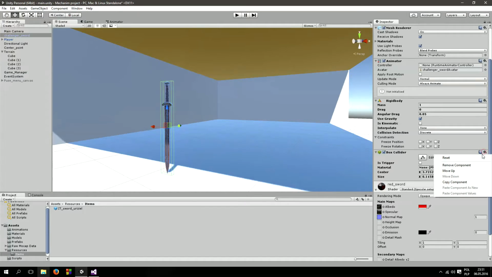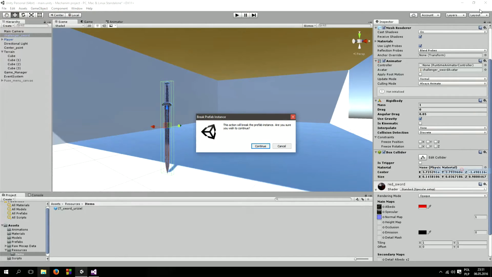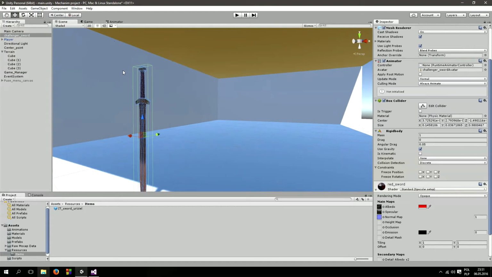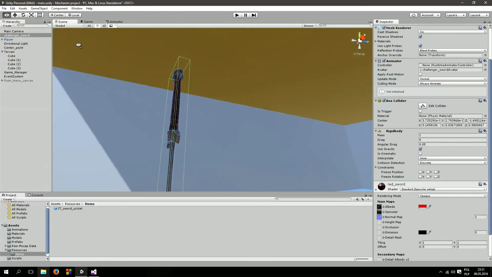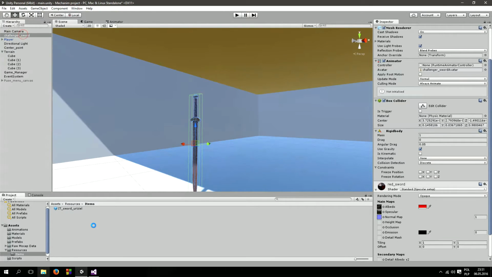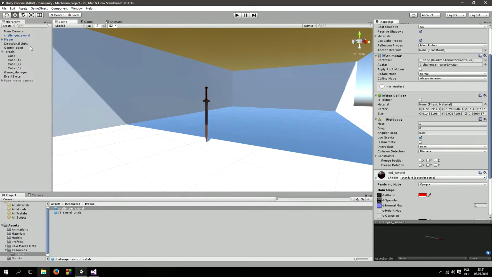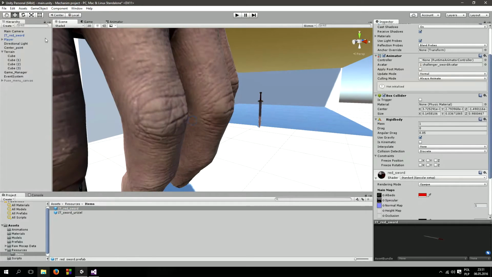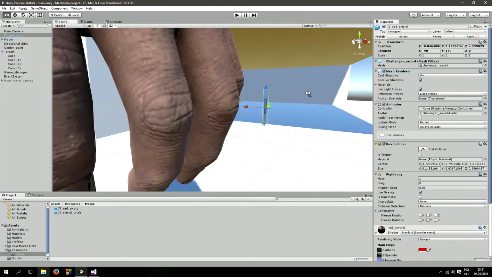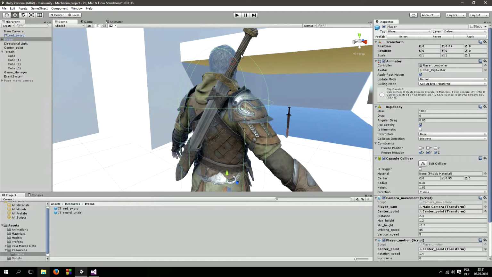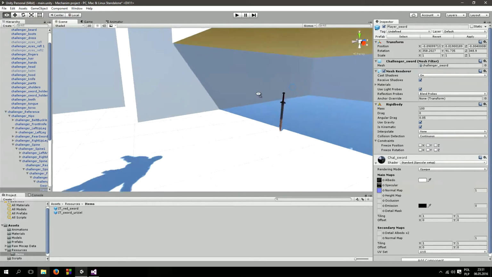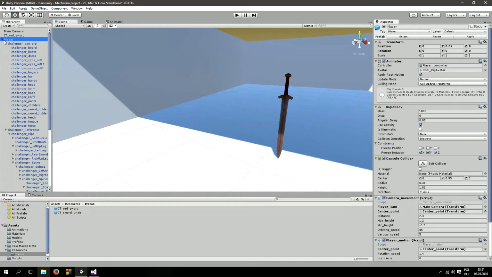I will get out. I will move it up. So now I will just drag and drop it over here. And I will change the name, and I will hit apply. And you see no changes done to this guy because it's completely different for Unity.